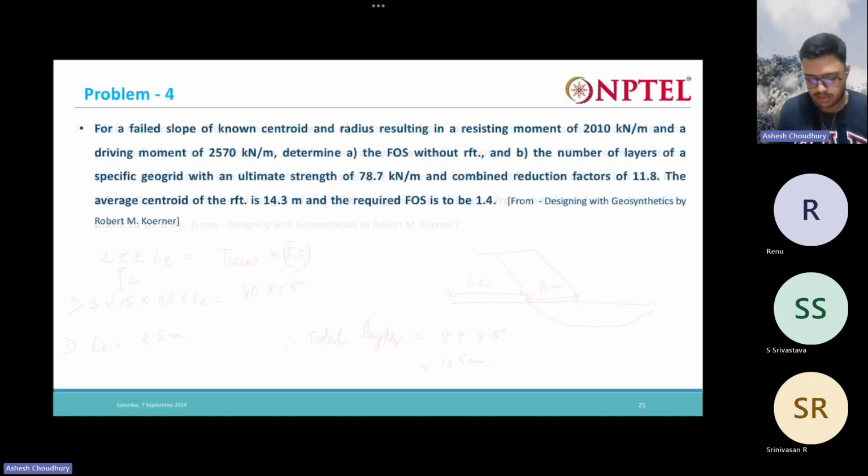Now let's go to the next problem. Actually, we have time. There are not many problems, so we are almost done. We are already towards the end of today's session. Maximum it will take 15-20 minutes more, then we'll be done.